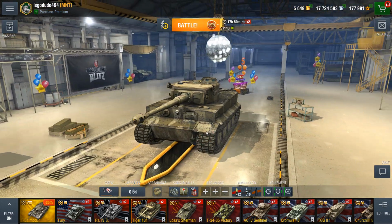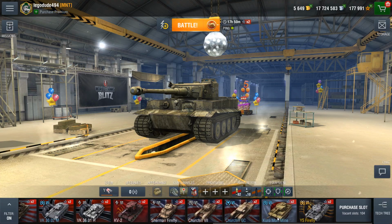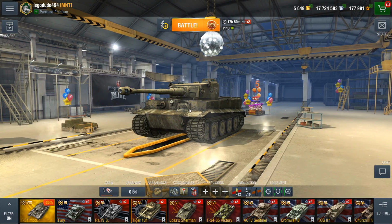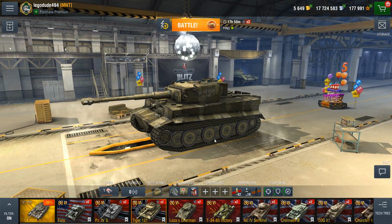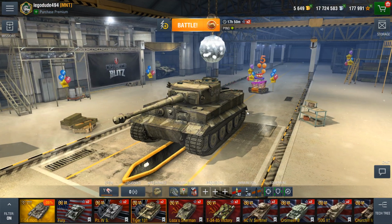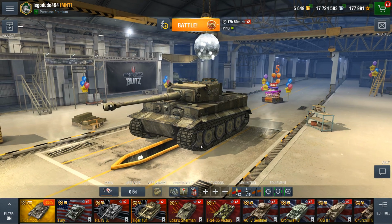I employ it with great effect on the Tier 7 Tiger and indeed on the anime Tiger, so it's going to be pretty much the same. You're just going to be slower at getting to the battlefield than either of the two, but you'll still be much faster than, say, a Churchy at getting over there. So there's that. And that's it for the basic stats.